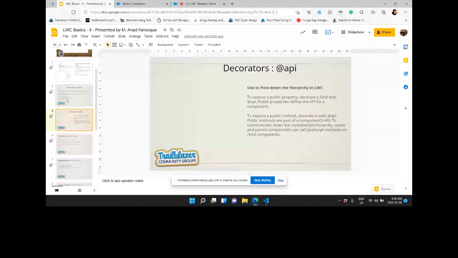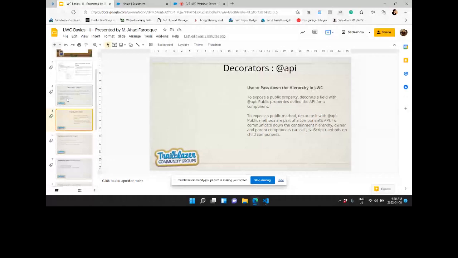In the child component, there will be only the property declared, but the value assignment will be coming from the parent component. So this is how you can use the API. You can use the API decorator in order to set the value not from the component itself, but from another component, the parent component.